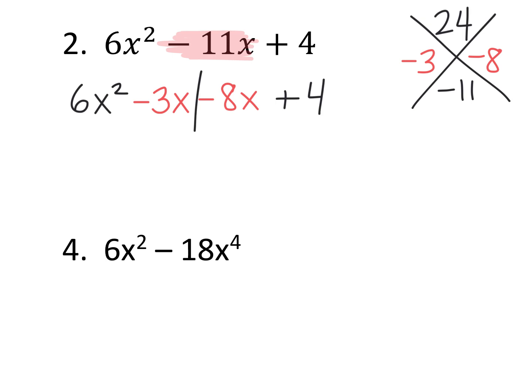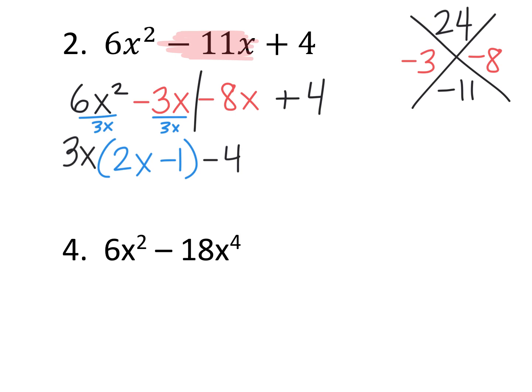Okay, so 6x squared and 3x. What's my GCF? My greatest common factor. 3x. When I divide that out, and if it helps you, you can always show the division. I think that's a little extra for me, but if it helps you, it's your paper, so do it. We're just trying to be successful. Okay, and then the second half, what's my GCF? Negative 4.